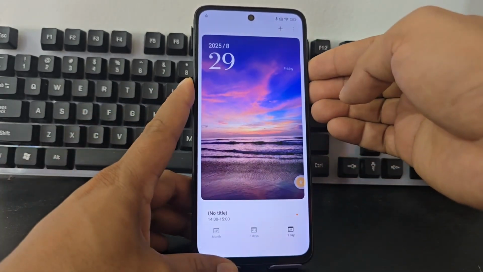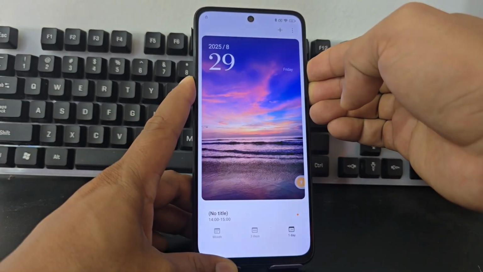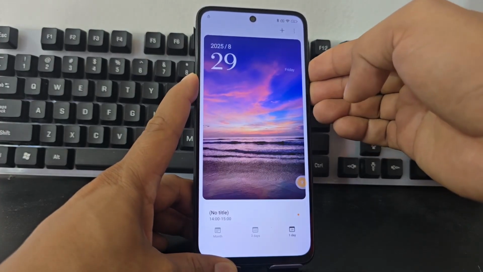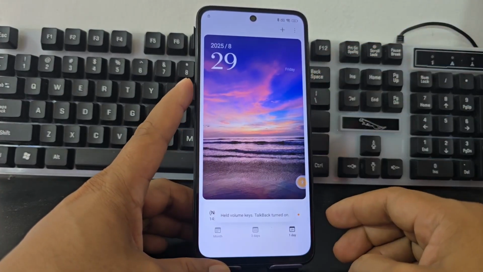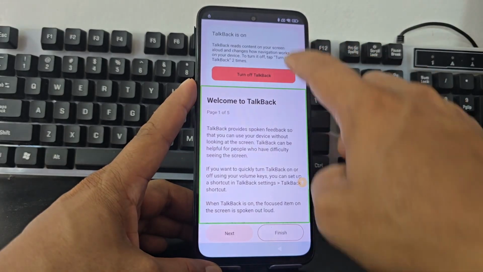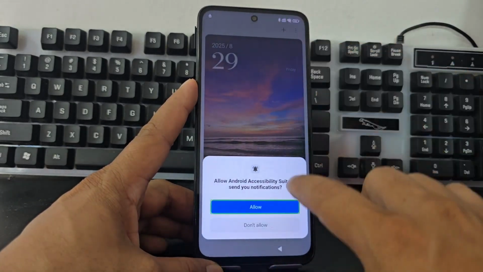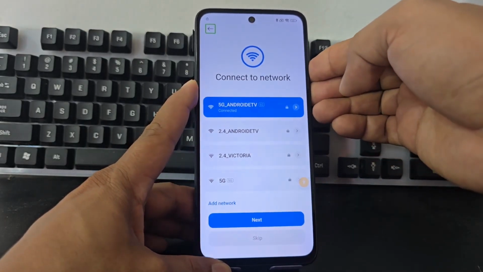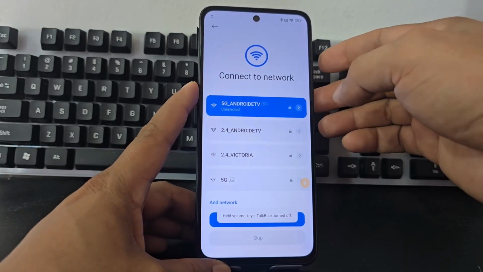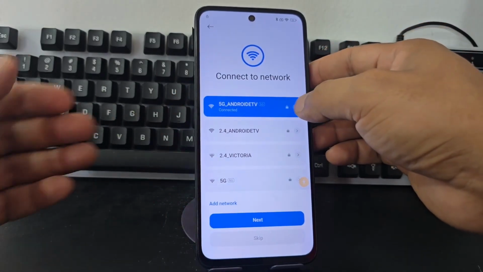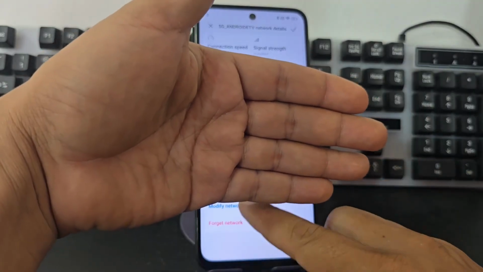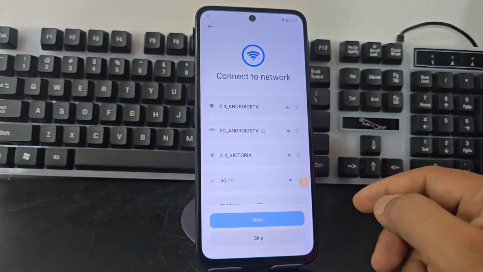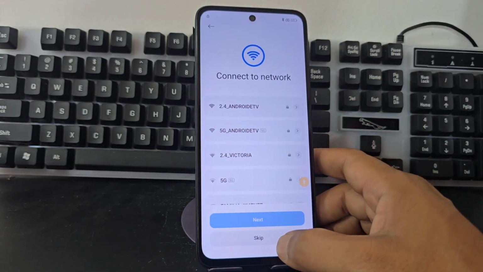Here we're going to activate the TalkBack. We press volume up and volume down at the same time. We're going to give it here in activate. We do it again. Now that TalkBack is activated, we draw an L downwards, forward. An L downwards forward, letter L downwards forward up to here. Now we deactivate that TalkBack again. What we're going to do here is delete the Wi-Fi network, not to give the IP address of our Wi-Fi here. Ready. The trick is to be here, with no SIM card connected.